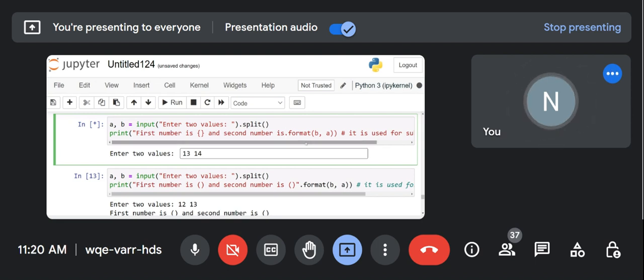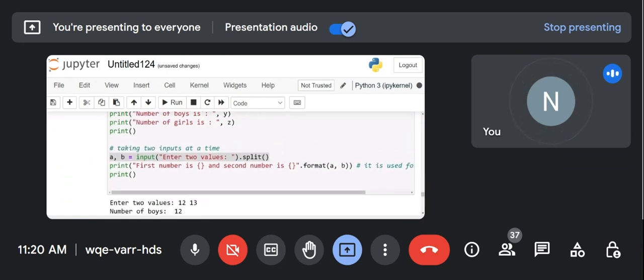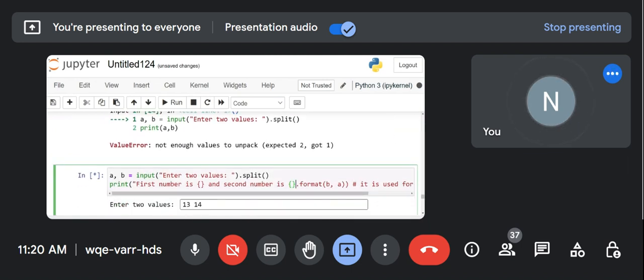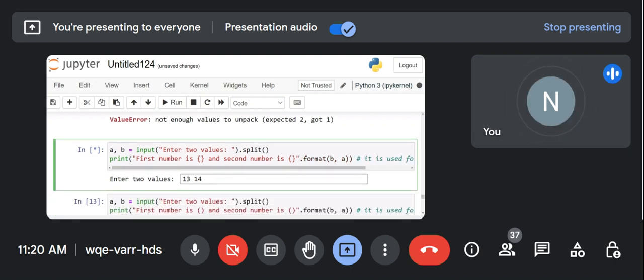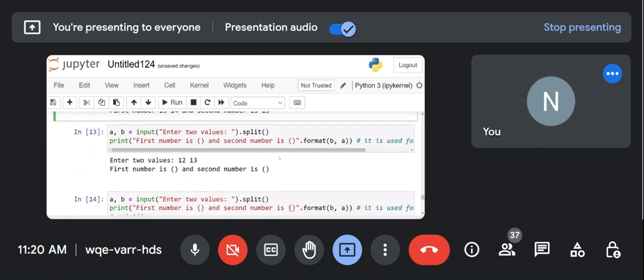Format A and B, curly braces. I need to use it here. Let me put a quotation and finish it. Fine. The first number is 14 and the second number is 13. You can change the order, it's up to you.